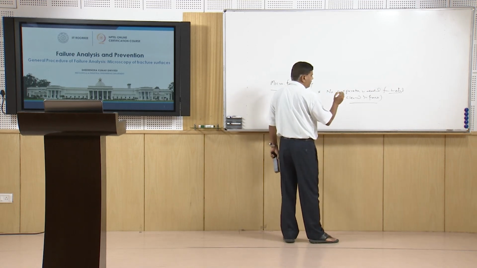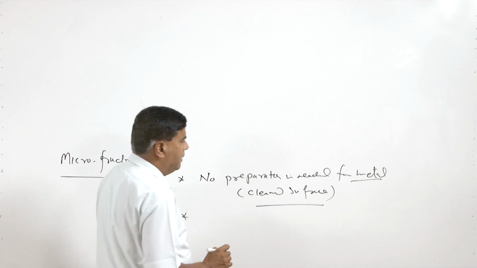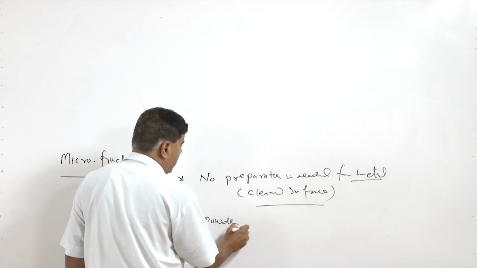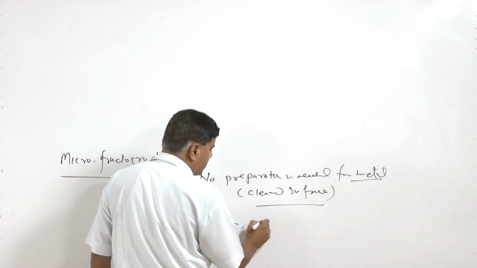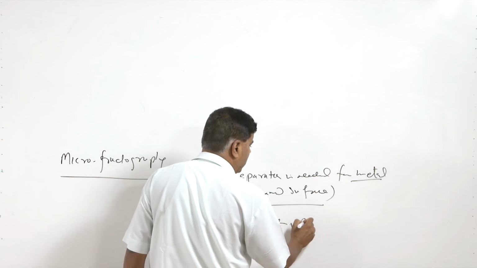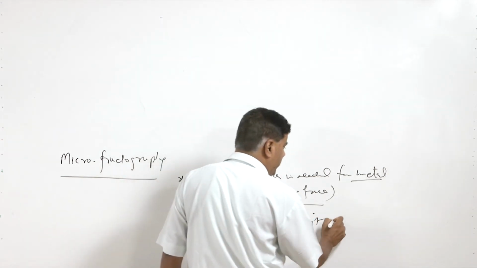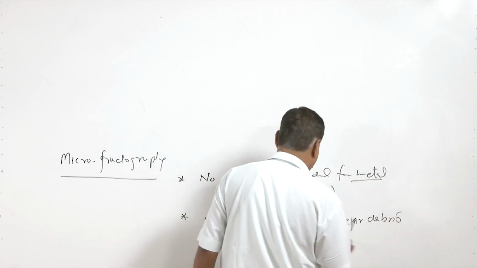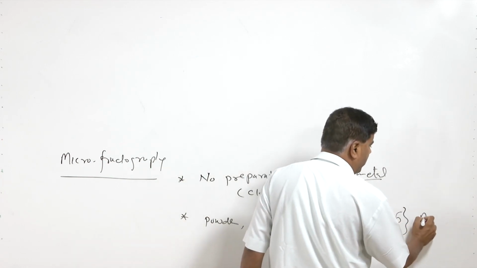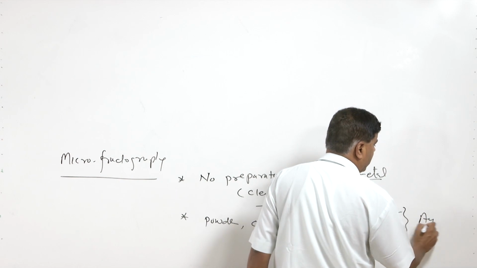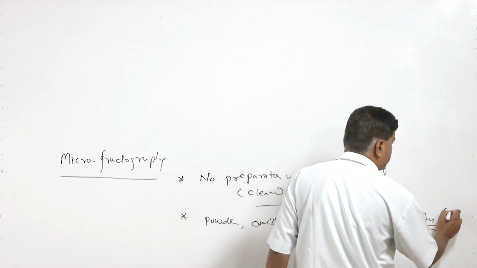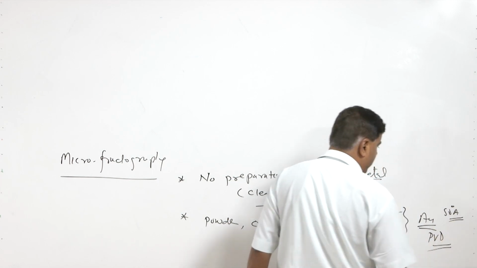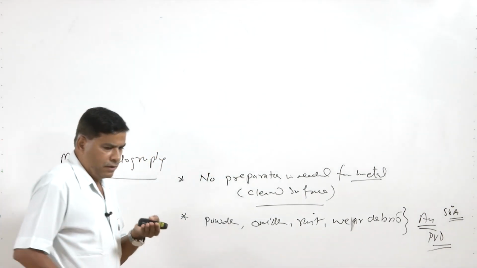So, cleaning may be required if it is dirty, but in case of the powders or in case of oxides like rust or the wear debris, it is required to provide the gold coating, of like say 50 angstrom thickness, and this is applied through the physical vapor deposition technique.